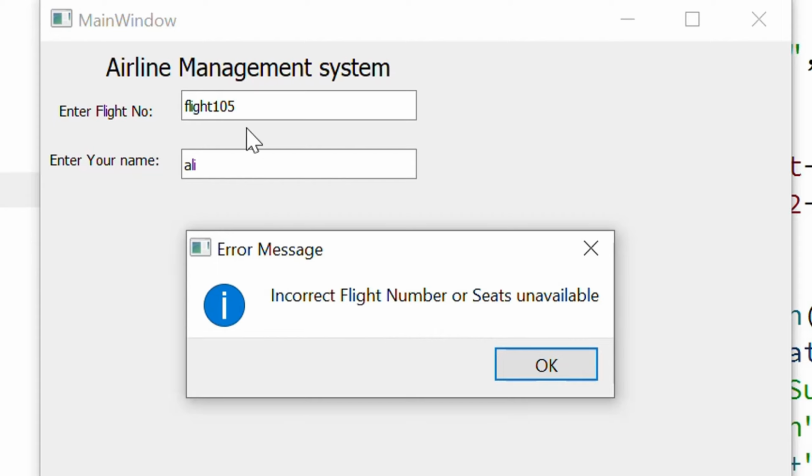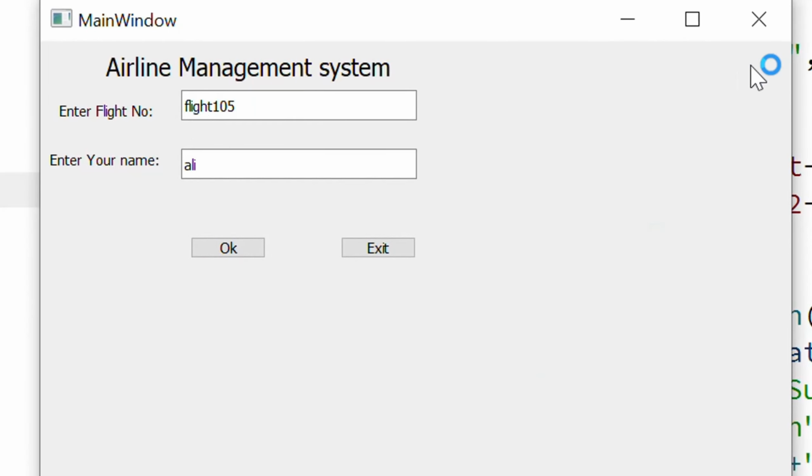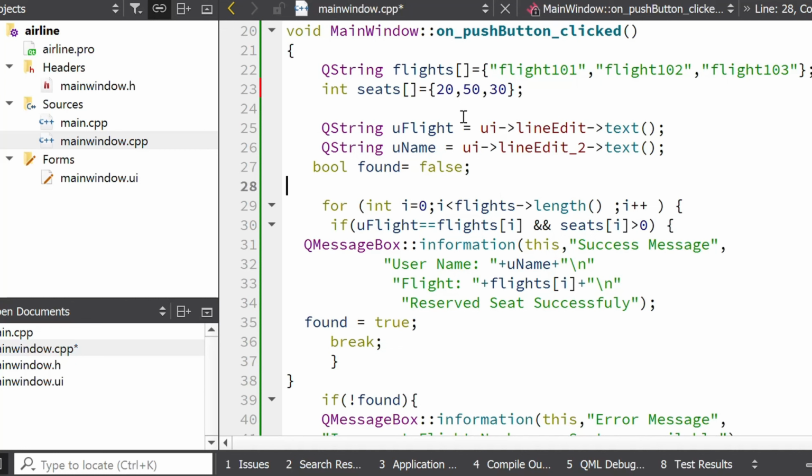Okay, now because we have entered the flight incorrectly, I will press OK. Now I have to change seats. I mean, we will assign 0 seats to our first flight. Okay, then we will see what will happen.